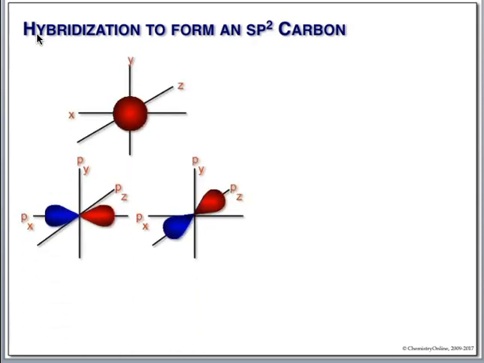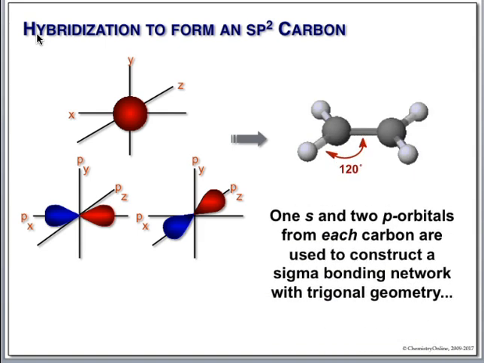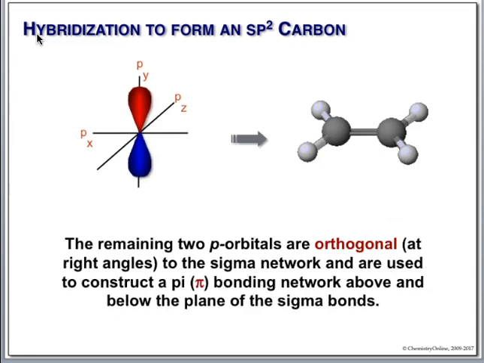Let's talk about how we form these things and what this double bond nonsense means. To make an sp2 carbon, which is what we have in a double bond, remember we have 1 s and 3 p's to work with. We'll take the s and 2 of the p's and combine them. That means we can make 3 bonds. So we're going to do it like this. It's planar, 120 degree angles. It looks like that. But we still have one extra p orbital left over, don't we? There's one on each carbon that's left over. We still have to have it somewhere, so let's stick it in there. One on this one and one on this one.